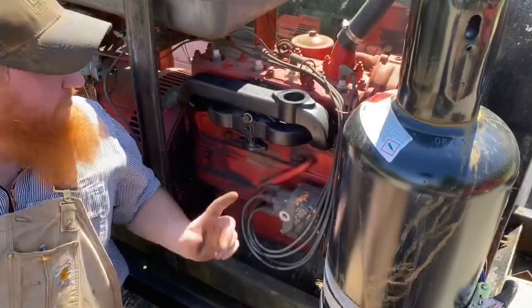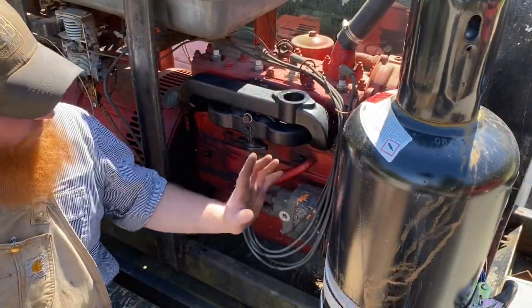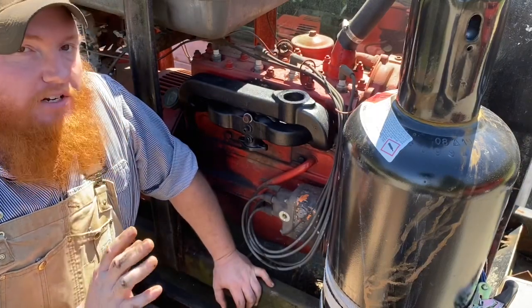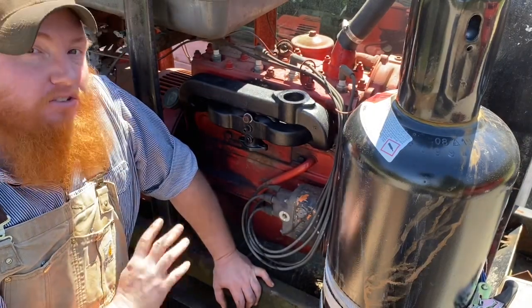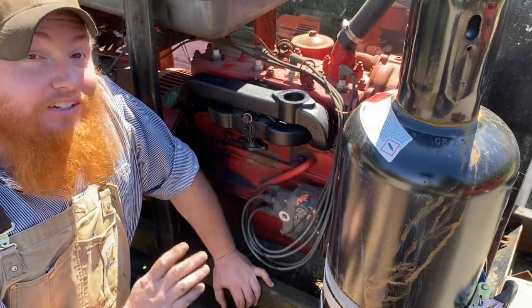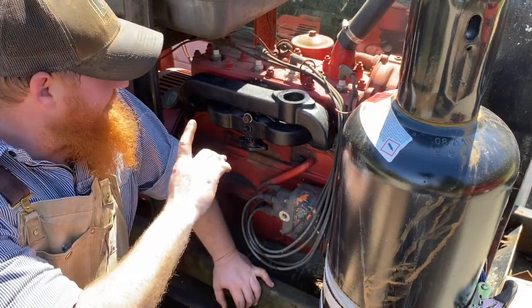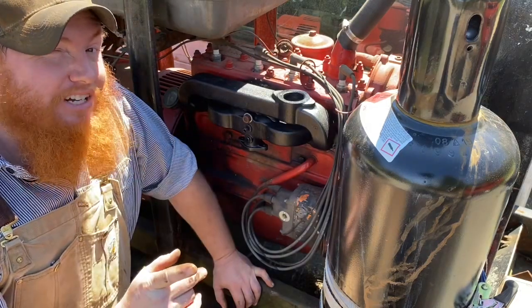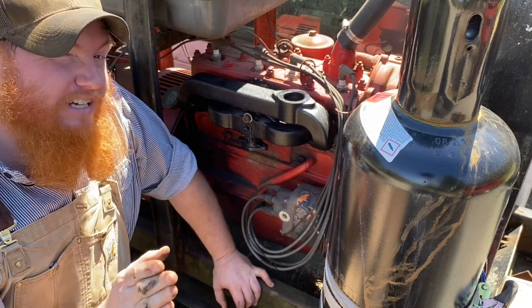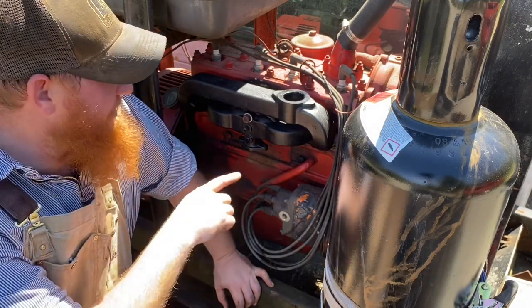Okay, we've got our manifold back on here. Everything's torqued down. It does have an actual torque spec, but I don't remember what it is off the top of my head. So on stuff like this, comfortably tight's what I like to say. Don't strip it. If you're one of those people that tighten stuff down till it strips pretty regular, go to whenever you think it's tight, stop 2 turns before you get there.